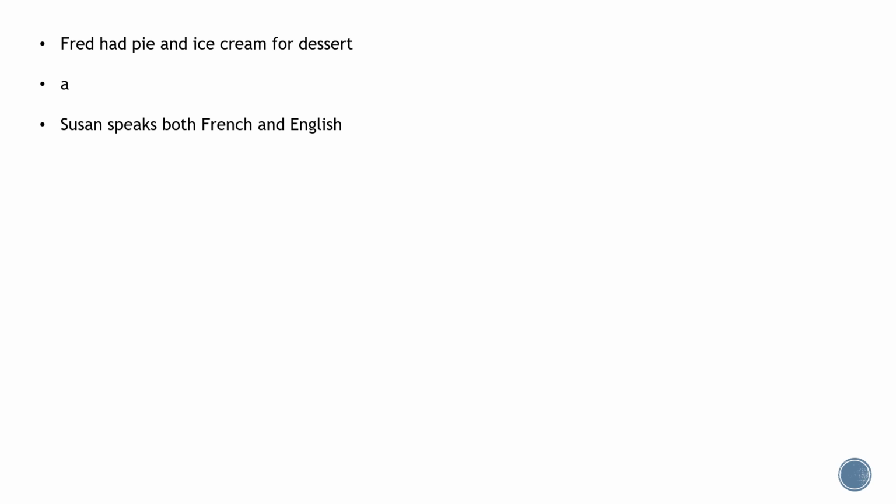Okay. Now take a look at this one. It says, Susan speaks both French and English. Right. How many things does this say about the world? Again, you see that and in there. And so is it saying that Susan speaks French and Susan speaks English? Yes, that's exactly what it's saying. And so it's a plain old straightforward conjunction. It joins two sentences together with an and: the sentence that Susan speaks French and the sentence that Susan speaks English. Again, remember in those lowercase letters, you have to say something about something. Otherwise, that's the only way for something to be true or false.